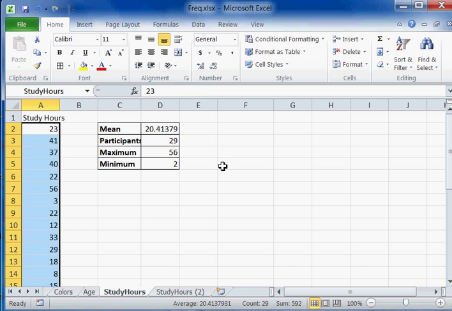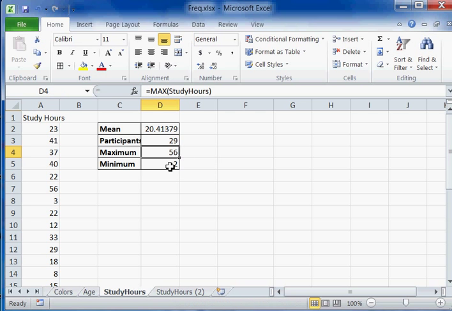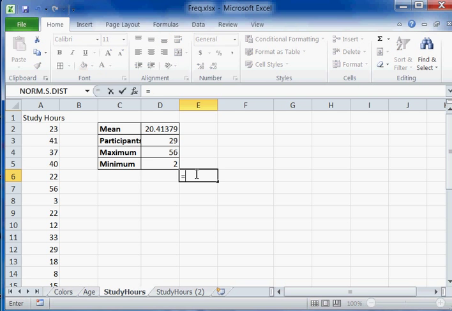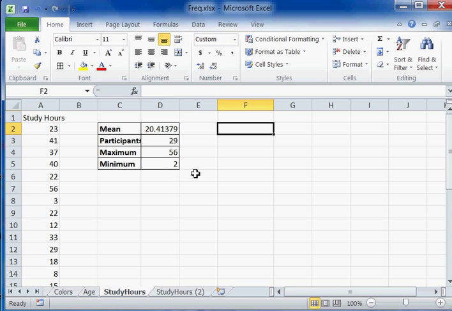If my maximum value is 56 and my minimum value is 2, let's go ahead and create groupings. If I do a little bit of quick math on that, that's going to give me 54. If we take 54 and divide it into 5 categories, that's basically about 10 per category. So I'm going to create categories here. I'm going to have a category that's going to go from 2 to 12. I studied 2 to 12 hours.